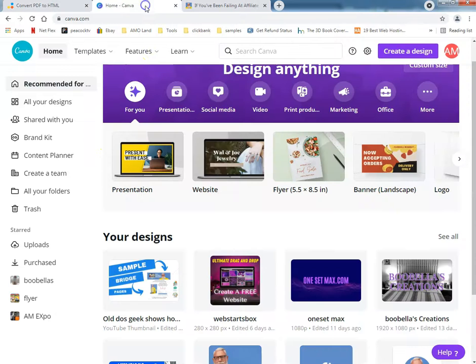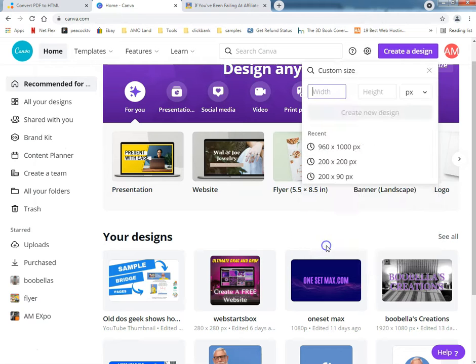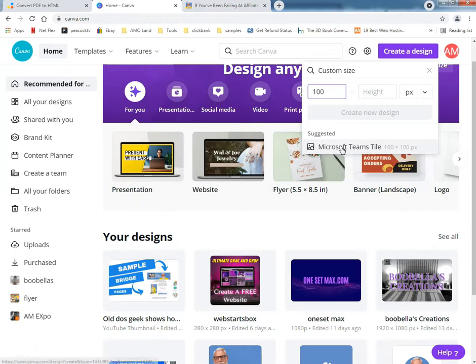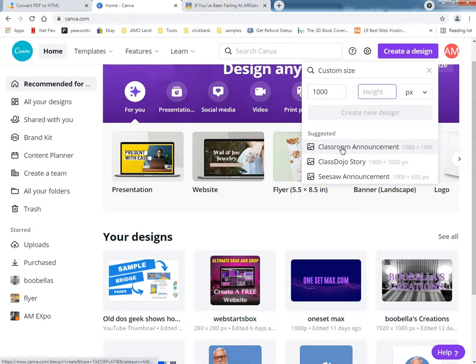Now what I like to do is take Canva and create a custom size. We'll do something like 960 by 1000. You can do 1000 across, should be okay. Let me try 1000 across by 1000 high.